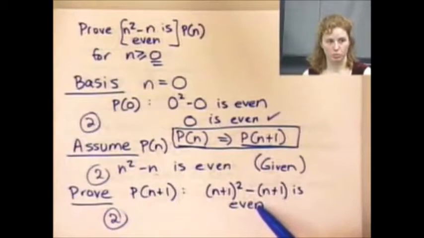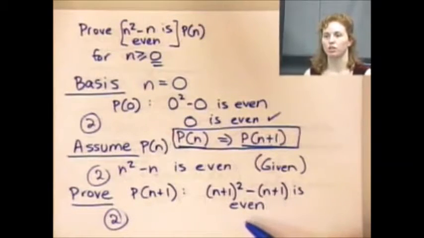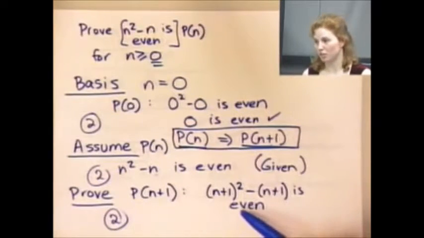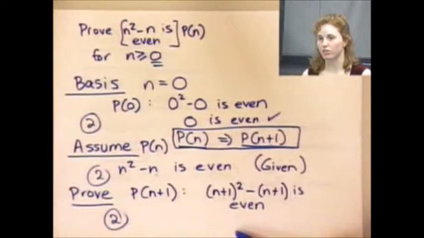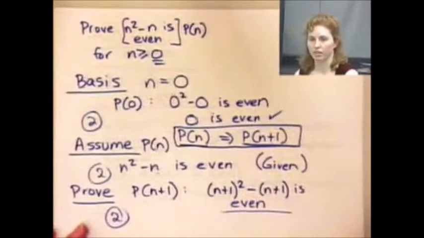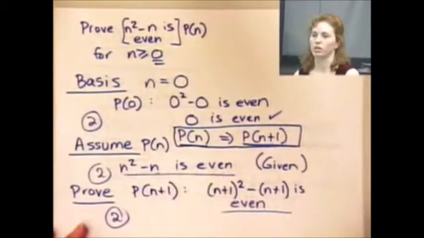I want you to write what P(n+1) is, because most of your mistakes will come from not using the correct thing that you need to prove, or from not assuming the correct thing. So I want you to write them all out so that when you're doing your work, you'll be able to look back at them. The main reason for showing this is to know when you're done. And the main reason for this is to know what you're starting with. So you need to do both of those, because we can't solve any problem without knowing where we start and where we're going.